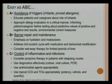So you want to address the itch cycle with that, with medication, behavior. Consider wet wrap therapy if needed. And then C is control of inflammation and infection. So be using a proactive therapy, culturing their skin if you're worried about eczema herpeticum, using antimicrobial agents, and using corticosteroids and topical calcineurin inhibitors appropriately.